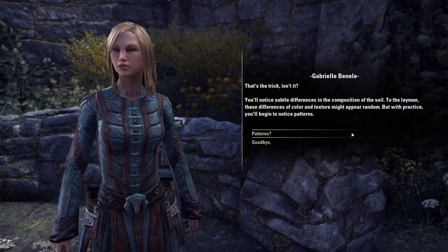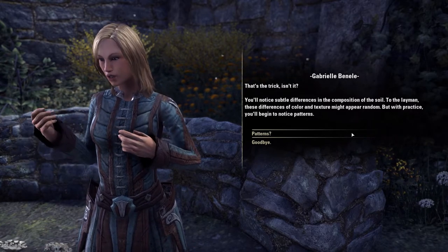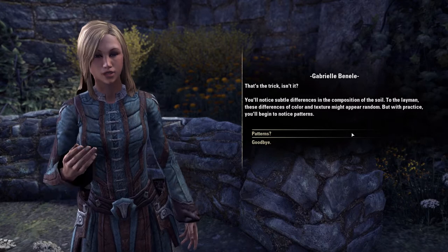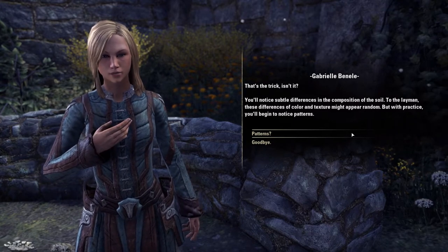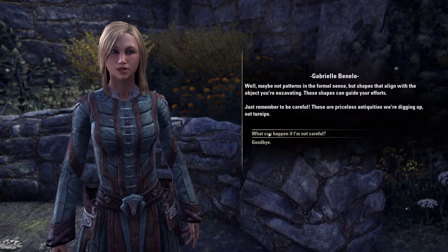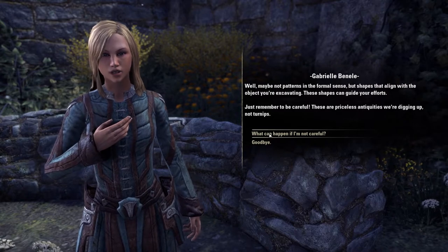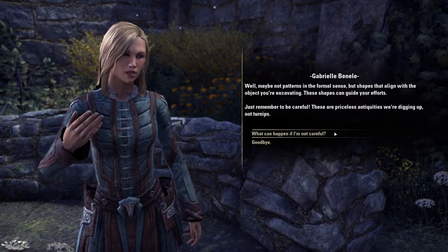That's the trick, isn't it? You'll notice subtle differences in the composition of the soil. To the layman, these differences of color and texture might appear random, but with practice, you'll begin to notice patterns. Well, maybe not patterns in the formal sense, but shapes that align with the object you're excavating. These shapes can guide your efforts.